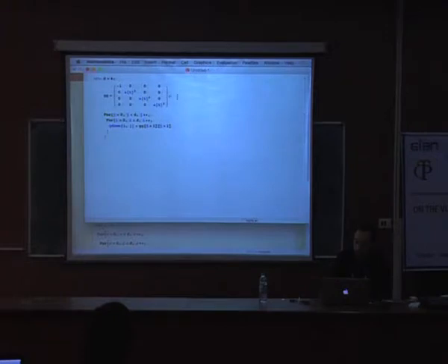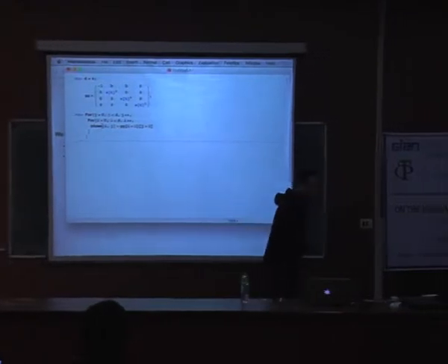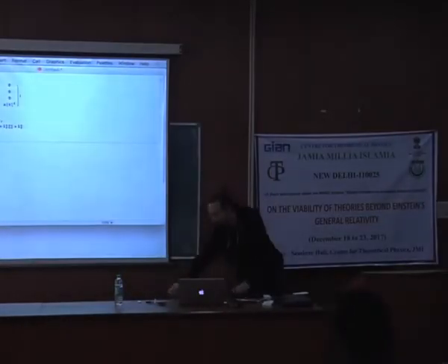So let me run the first part. Let me run the second part. So if I say what is g down 0, 0, it will tell me it's -1. If I say what is g down 1, 1, it should say that it's a squared. G down 1, 0, it's 0, etc. So then it works perfectly fine. Okay, so that is the first part, just to get the lower indices. So G down will be the metric that I will use.